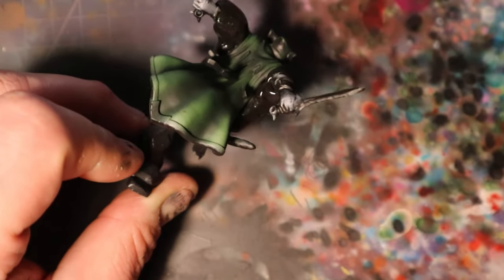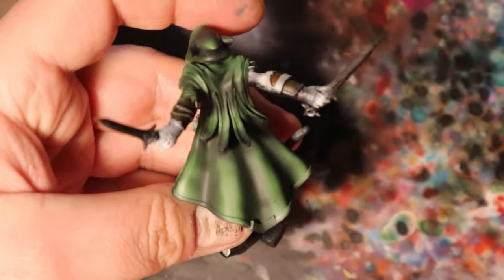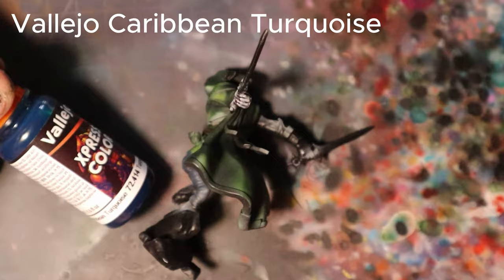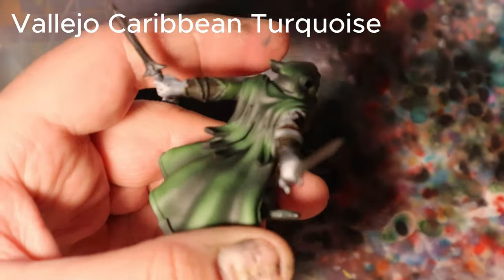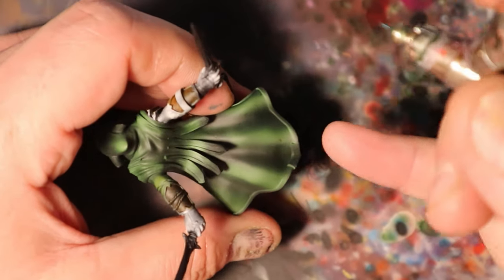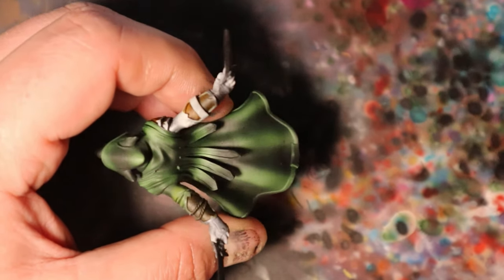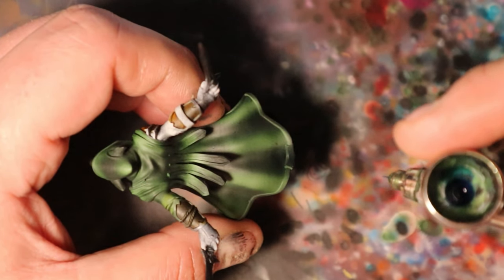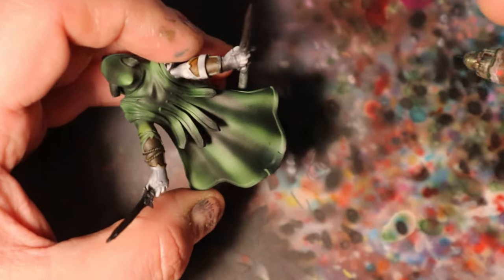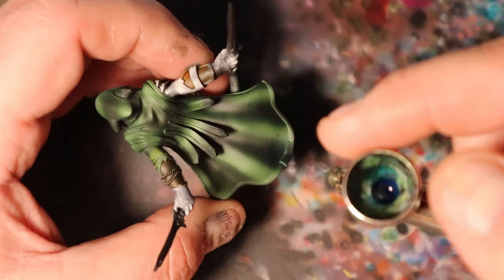I will leave this to dry for now, and I'll be back with the mid step. Back at our cape, I took Caribbean turquoise. And with this color, I will build up the deepest shadows in the recesses. At the bottom, I will apply it much more than in the upper areas.